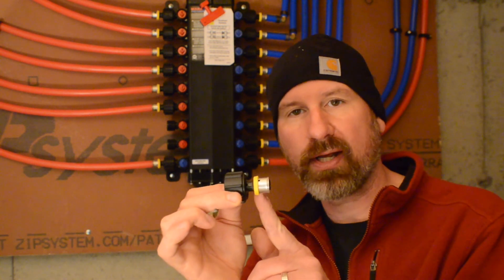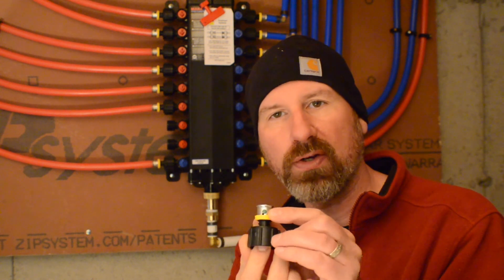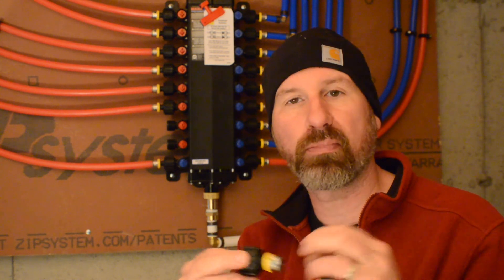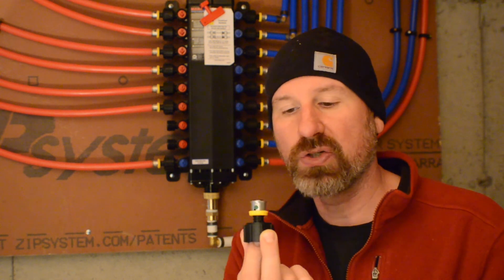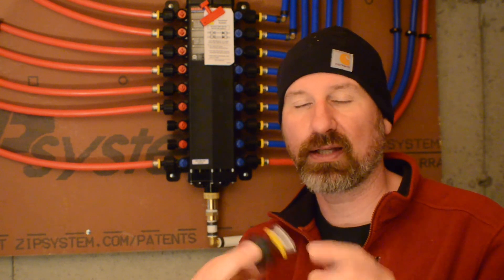This one has a little yellow tab on it, and that signifies that this is half inch. There's also a green dot with a hole underneath here. What they did here was, if you haven't soldered a pipe correctly or if you haven't crimped this, it'll leak. But sometimes it has just enough pressure when you're doing a test that it wouldn't break off. So you could walk away from a job and think everything's fine, and then later on it's leaking. What they've done is put these little test holes on there, so as soon as you run water through that, it will leak unless it's been crimped — kind of a nifty little design.